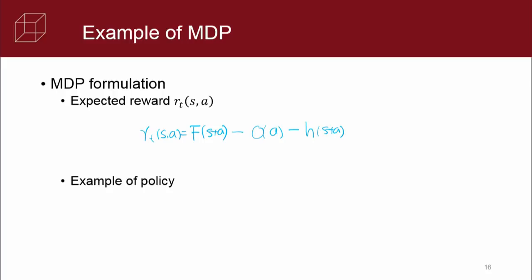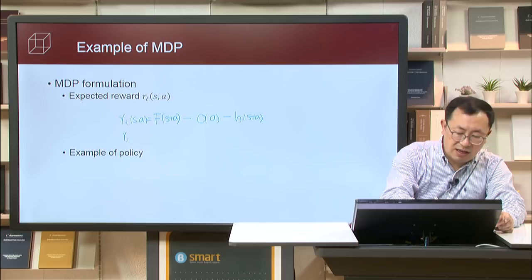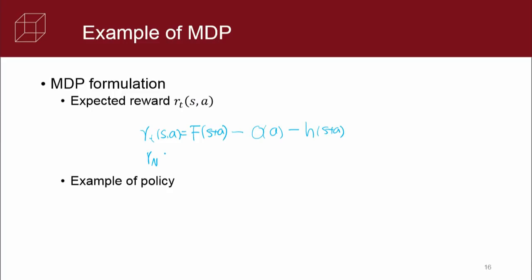And if this problem has a finite horizon, so let's say N as the last stage, we should additionally define the so-called terminal reward r_N, and this terminal reward only depends on the final state, say s, right? So if I say g(s) is kind of the salvage value or scrap value at the end of the last stage, I would say this terminal reward r_N(s) is equal to g(s), for example.